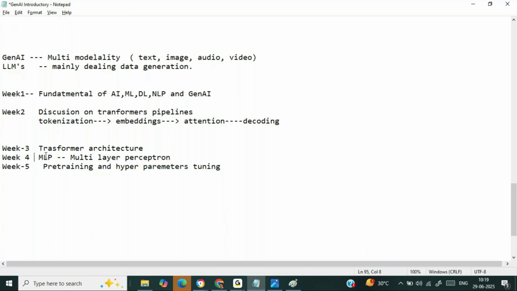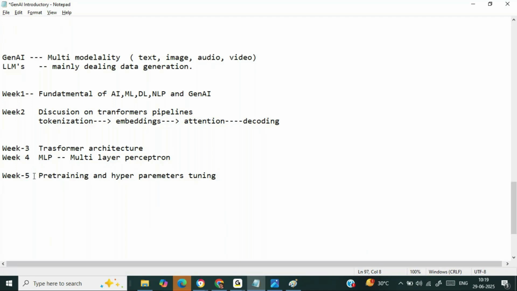What I have mentioned, context length and all these particular things will be visible from week 5 onwards. Okay, so week 5 and 6 will be with respect to these particular things, pre-training and hyperparameter tuning.